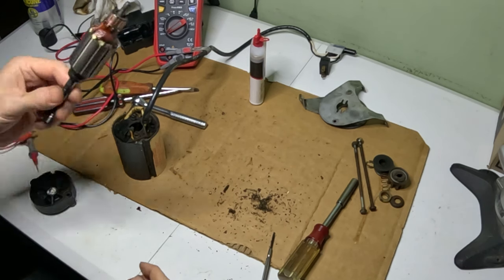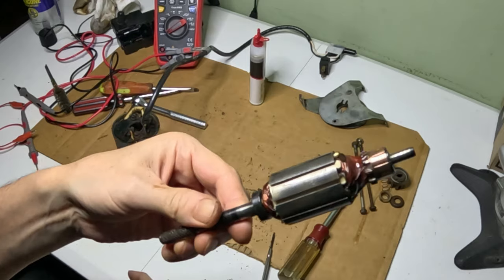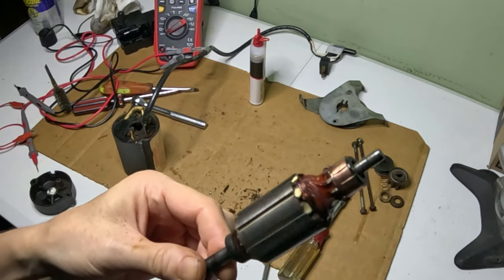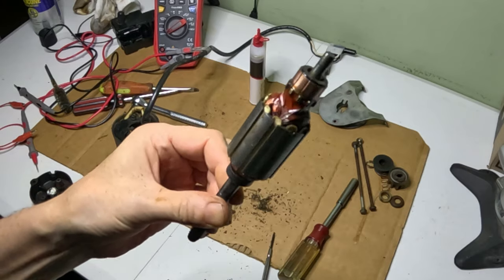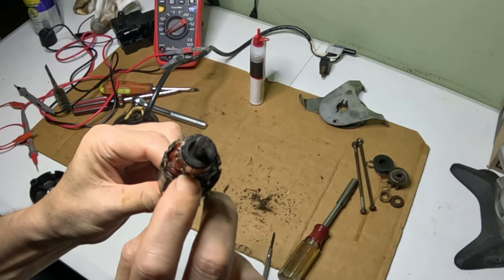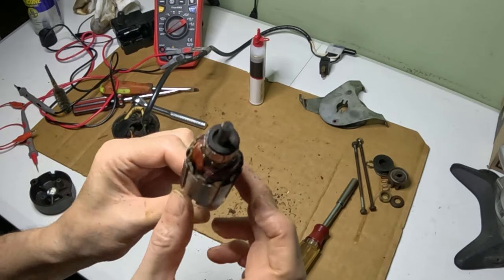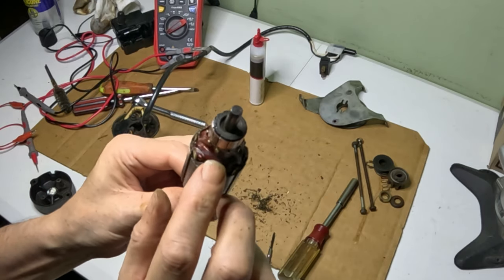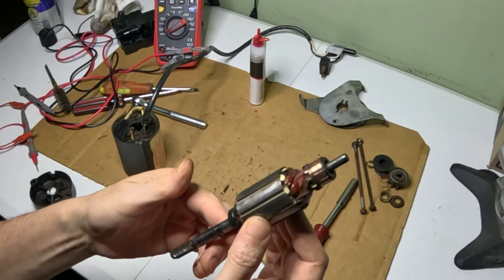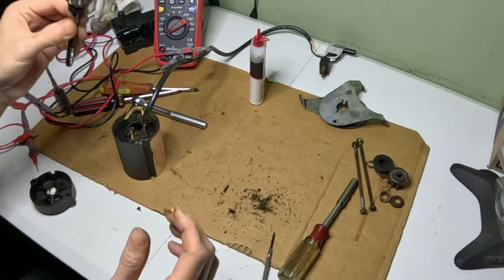All right, so we cleaned up the commutator. You can see how clean. You can now see that shiny. It's in good shape. I don't see any issues. There is a crack here in the, it looks like a sealant or something that they put on there. But all we can do is just put her back together and give her a try.